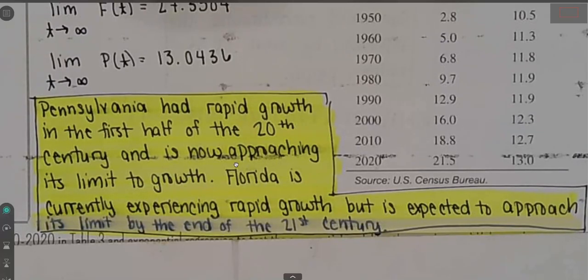Why do they have limits? Well, when dealing with population, usually population is not going to continue growing exponentially forever. At some point, it's going to start to taper off because this is the space that we have. These are the resources that we have. At some point, it's no longer going to pass some limit. So mathematically, this is a prediction of where that limit is based on a certain trend. That may or may not be the limit that Pennsylvania or Florida has.